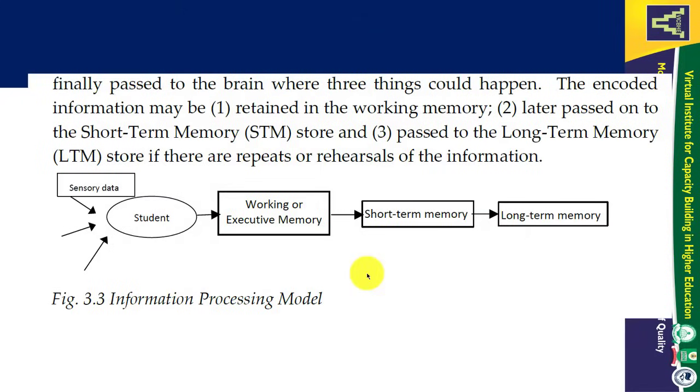But what is important here, why I'm bringing this up, is that look at this learner, these students in the nursery school class that have asked me all these questions. They are getting information from their 5 senses, the sensory data. As the data come in, the data are processed through their neurons, through the nervous system, through the brain. And within the brain, you have the working or executive memory. And then it moves on to short-term memory if there's some rehearsal. And there's more rehearsal, more practice, and all of that. It goes to the long-term memory.